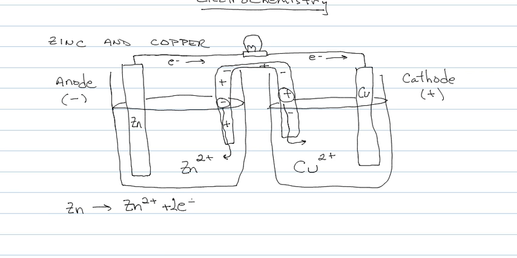On the reduction side, you have copper and copper plus 2. So which one is going to be reduced? This is trickier. It's not the copper metal that gets reduced. It's the Cu2+ ions. The Cu2+ ions gain two electrons and turn into copper.